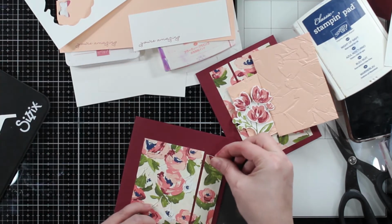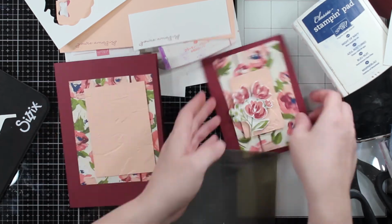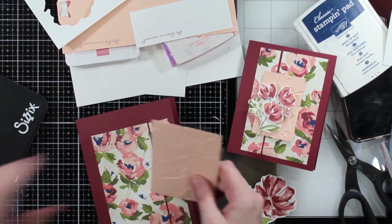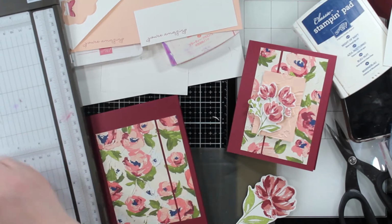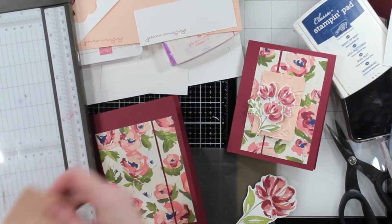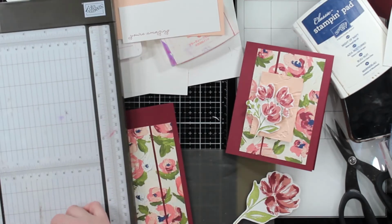Now, if you're a seasoned crafter, you'll look at this and just be able to eye it, and it will be perfect. Here we go again. I think it's a little bit too big, so I cut it down some more. That would have been a great size if I didn't have something going on top of it, or just a little sentiment. All right, so I'm going to also pop that up.